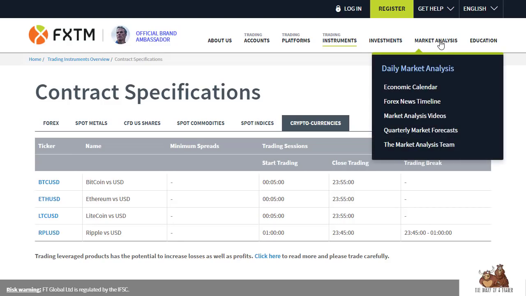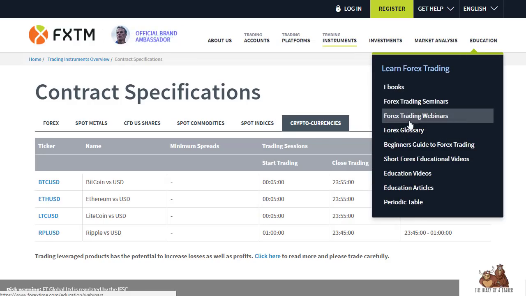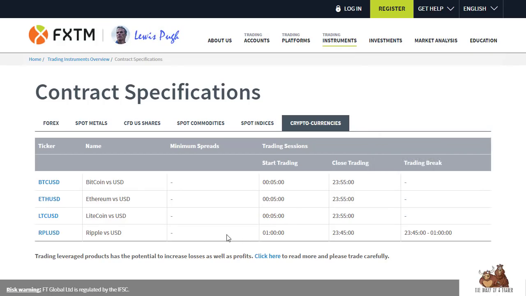We do have market analysis available at this site, pretty in-depth, daily and quarterly, and then it's got a huge educational section, so that, of course, is a major benefit. Again, regulated, offers plenty of extras. ForexTime's been around for several years now. It's a well-versed trading partner and is used by a lot of traders around the world. So certainly worth taking a look at.